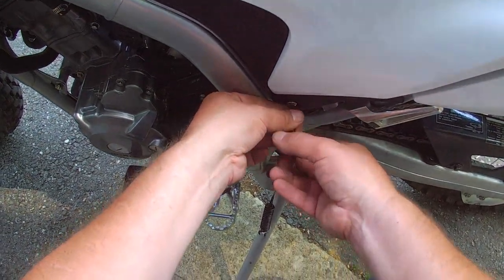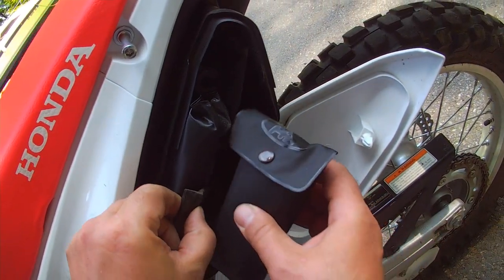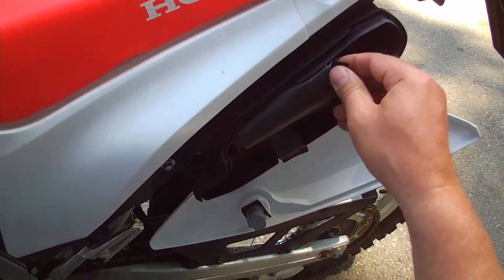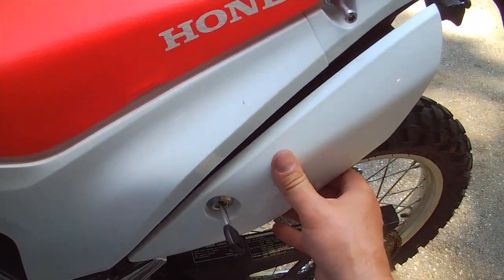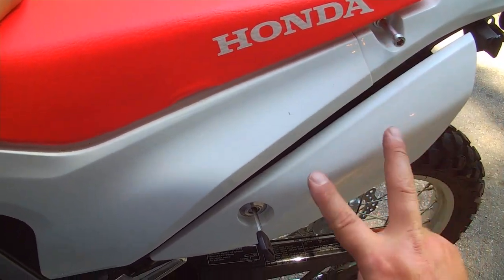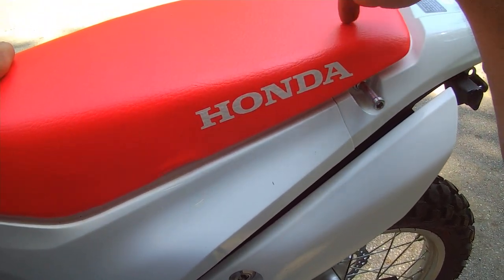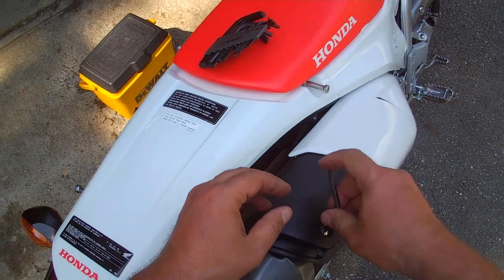Well, that was easy. Very easy. Oh, it actually fits. And this is supposed to be under the seat, because they got two Velcro patches on the owner's manual. And inside, underneath the seat here, there's just two strips where it's supposed to stick on. Let's see how that exhaust comes apart.